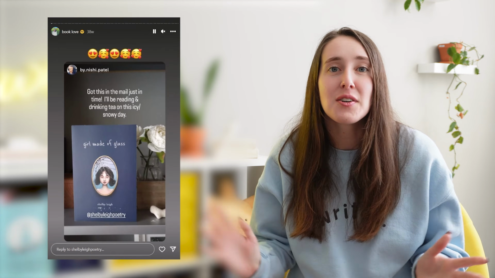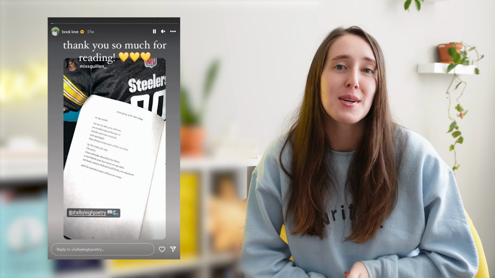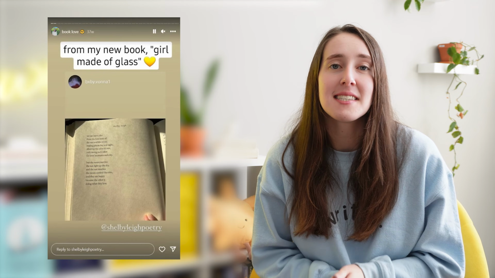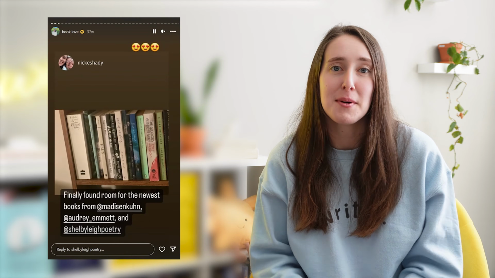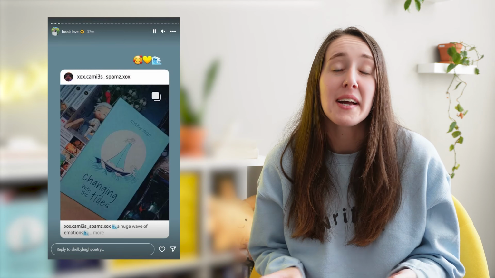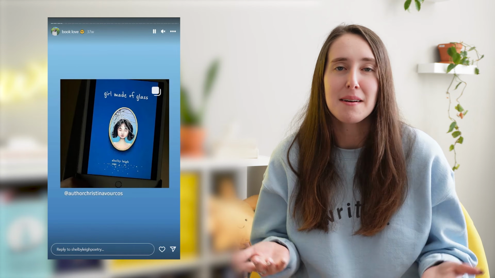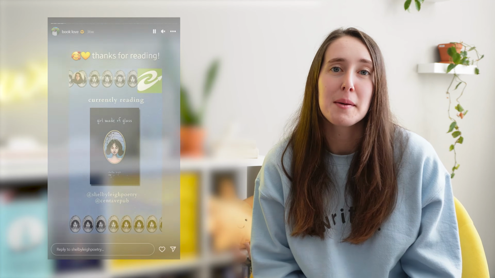And so I have 100 pieces of social proof of my readers going through and taking pictures of my book and tagging me. And I really like to showcase that because it gets other people to share my book as well. So that is one where I do go over my recommended limit of around 5 to 7 slides and really showcase all the different readers that are enjoying my books.